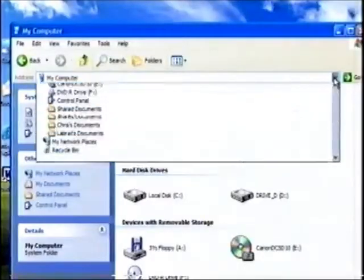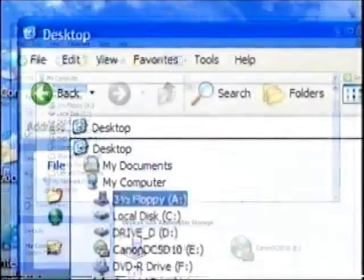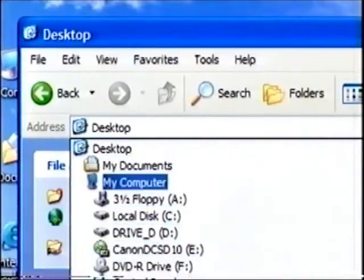That's right. Now, another way to navigate is to click the down arrow located at the right-hand side of your address bar. This opens up a drop-down view of your main folder tree. To see the contents of one of these folders, just move the mouse pointer down the list, highlight your selection, and then click. So that's how to move around and navigate your computer using the Windows Explorer. But you aren't limited to what's already there. You can also create folders and organize them the way you want.